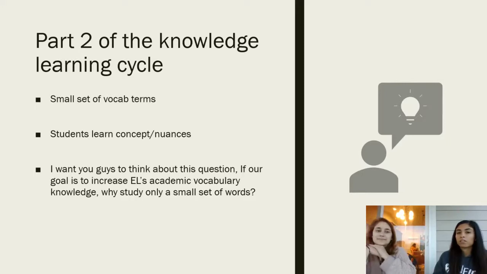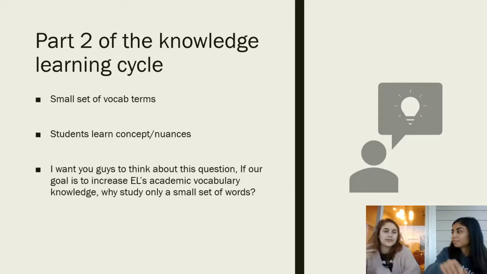And with the small set of vocab terms, it's perfect because you don't want to give them like 10. I think if I remember correctly, when we took a class, it was in Yusuf's class, he talked about how you can remember a certain number of vocab words. If you give a student 10 words, they're not going to be able to remember those 10 words. So if you focus on just a small amount, those specific ones are actually going to make a difference in their learning. It's more beneficial than giving them 10. Yeah.